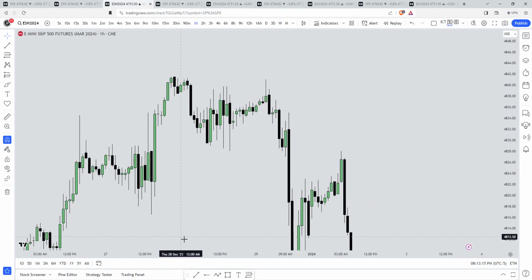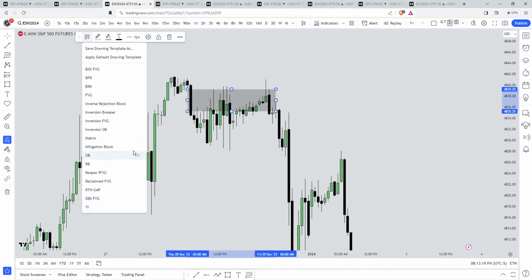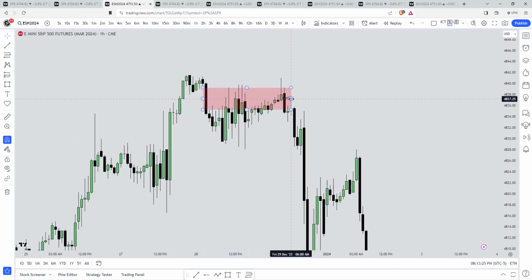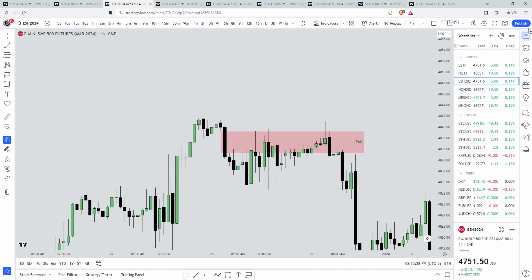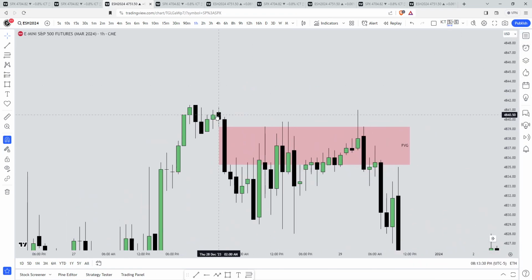So if you notice, when price reversed up in here, we do have this bearish fair value gap. This is where in my TradingView, I'll just have a saved template and I'll label it as a SIBI fair value gap. I just have it in red. And you can see that this is candle number 1 up here. This is candle number 2, this large candle, and this is candle number 3. So just between this candle's wick, the lower part of candle number 1's wick, and the higher part of candle number 3's wick, see how only candle number 2 went through that area?